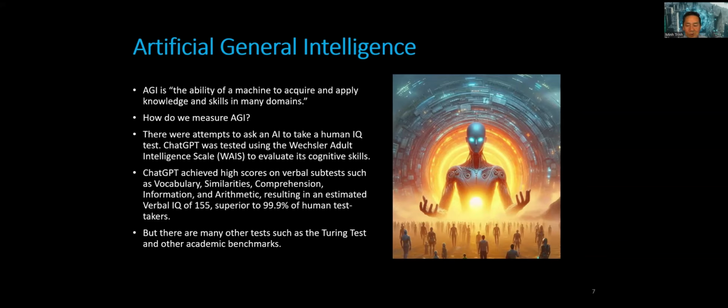IQs are correlated with income and wealth, so richer countries tend to have higher IQs, not always, but roughly increasing with income. It makes sense, right? If you are very poor, you have other preoccupations, and you might not have many years of schooling either. So there's a correlation. But 155 is a very impressive number, right? But there are also other tests, and I'm going to talk about that.